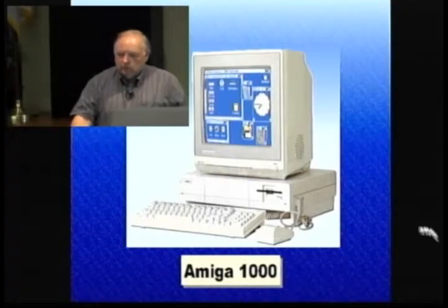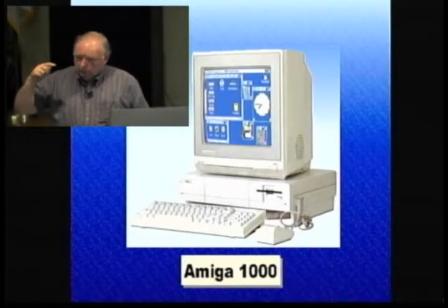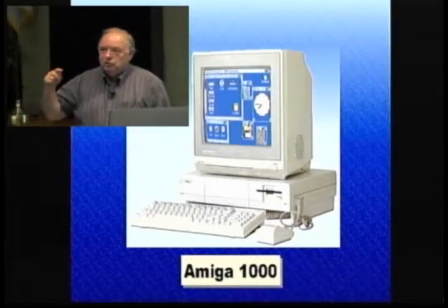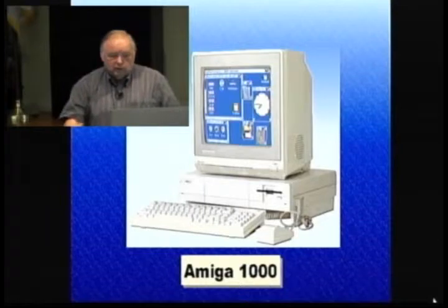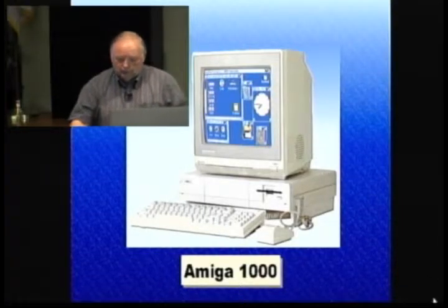I wired up some laser video disc. By the way, if you were on frame number one and you wanted to jump to frame 54,000 on one of the Panasonic laser disc players, it was less than 1 second access time. Think of that visual database. Well, unfortunately for me, that technology didn't take off. But the Amiga technology was remarkable. It was way ahead of its time.